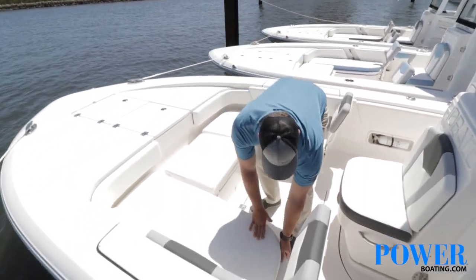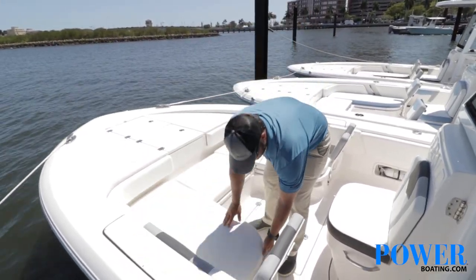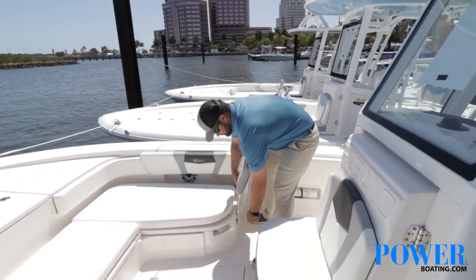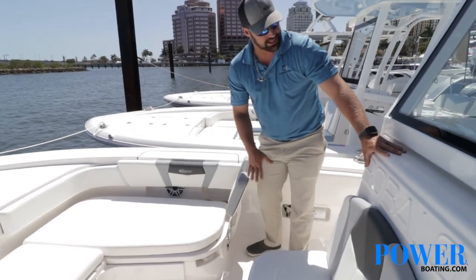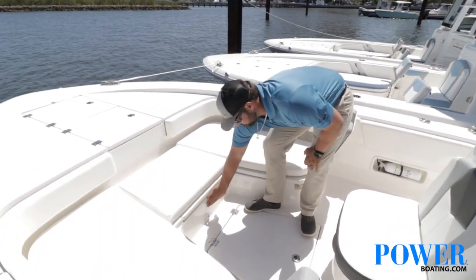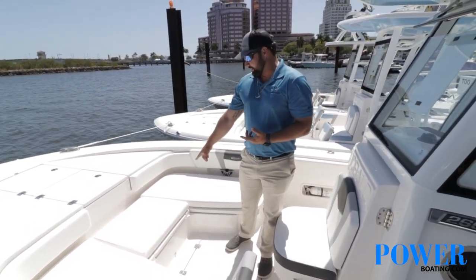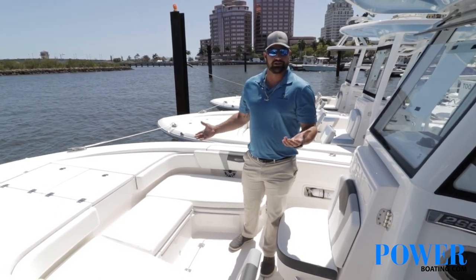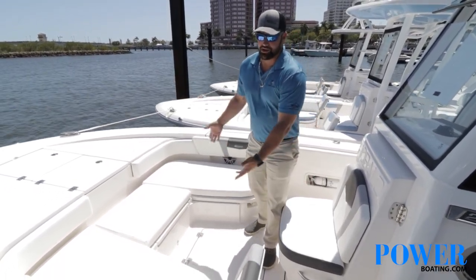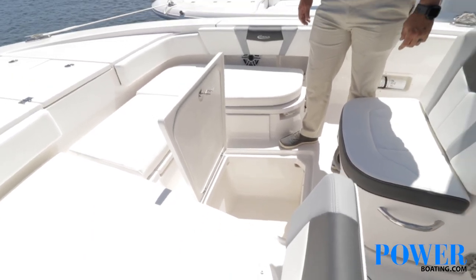On this side you will have rod locker storage. These are actual forward-facing backrest seats — very comfortable and easy to use. You can pull a little pin and they pop right out. Put them inside of the helm or leave them at home in the dock box if you're going fishing for the day. There's also another piece that will go here — not located on this vessel — but you can actually make the rest of the sun deck nice and flat as a casting platform. There's a cushion that goes on it too, making a nice sun pad here at the sandbars. And then you can actually have a table inserted, so when you're sitting at the sandbar you have a nice beautiful lunch. There's also a nice big storage compartment down in the floor.